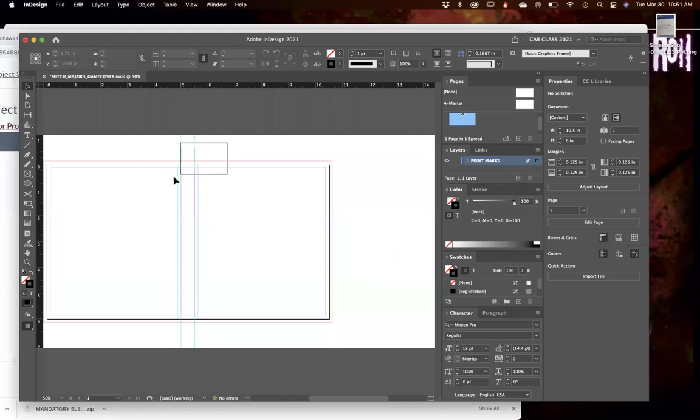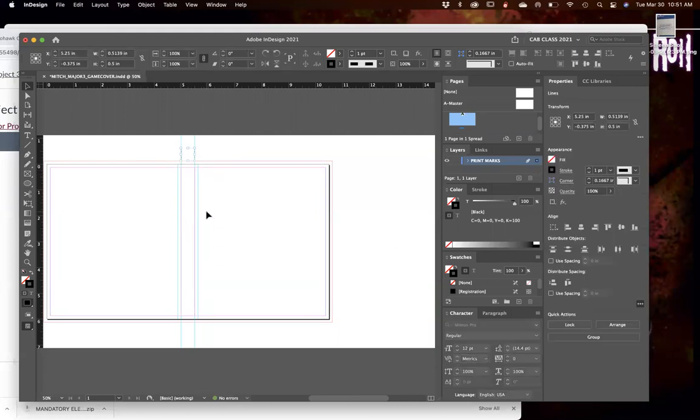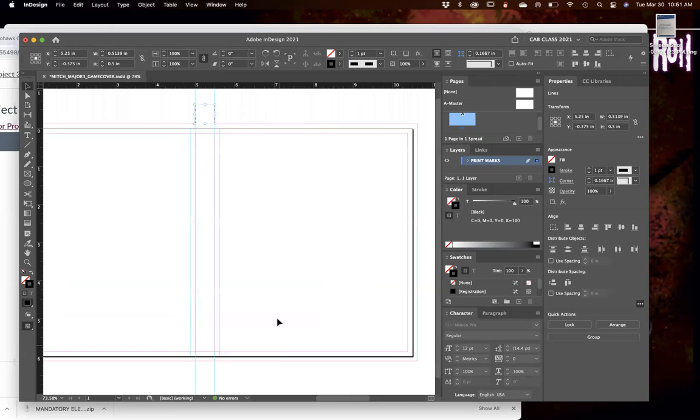So what I want you to do is marquee select like I'm doing here. Let go. Option. Hover over top. You might need to zoom in a little bit. Option. Get near the center. See, it's kind of finicky because it's going to say, do you want to extend it? Do you want to make it larger? Do you want to rotate it? And you're going to be like, stop. I just want to grab it and duplicate it. So you need to kind of be in the middle, right on the line. See how I'm doing that? Right there. That's what you want.